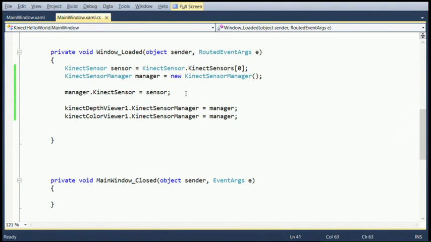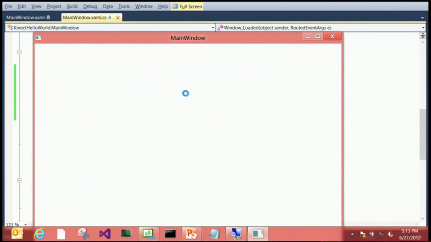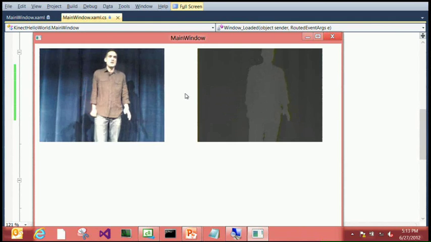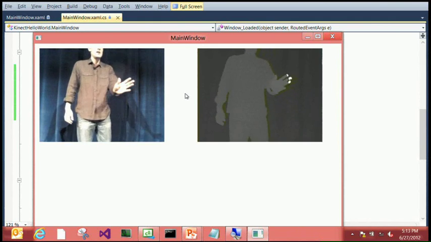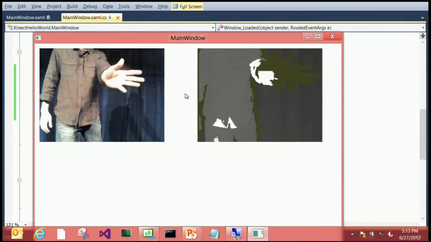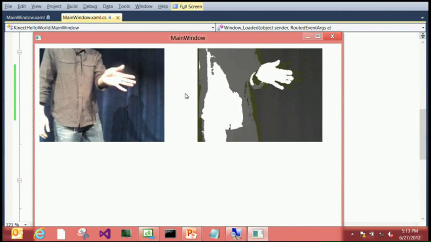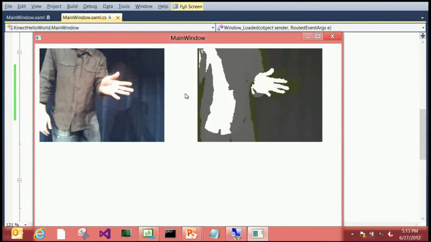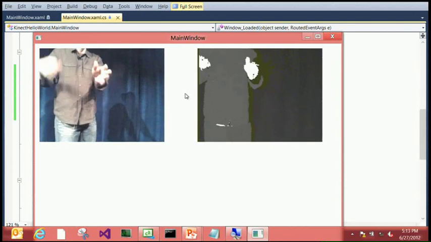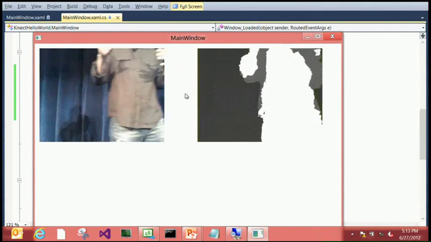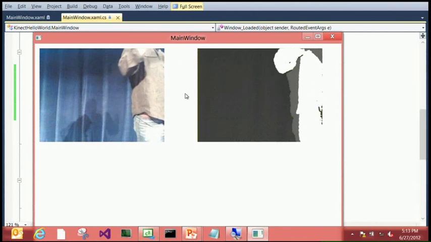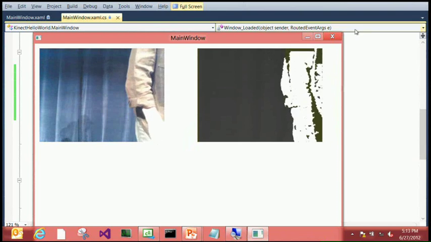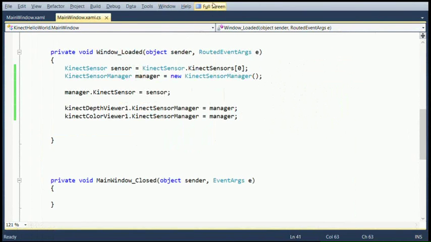Let's see what that looks like. Any luck? OK, so on the left side is the regular color viewer. On the right side, we can see some of the depth data. This is actually about the area where it doesn't know where the distance is. And right there is what's called unknown. And we'll talk about some of these distances when we get into the depth camera. But the point is, I wrote 4 lines of code, and I'm looking at data from Kinect. Easy to use these WPF visualizers. Make sure to use them in your applications.